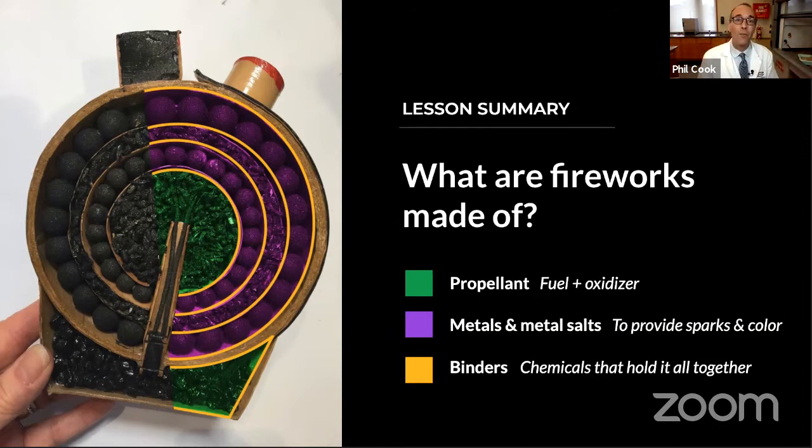It's fantastic. And again, basic ideas behind fireworks: you need a propellant, which is typically a mixture of an oxidizer and a fuel. You need a binder, and that just kind of holds everything together. And then you need some color producing agents mixed in. And that's how you make fireworks. And that's the chemistry of fireworks.